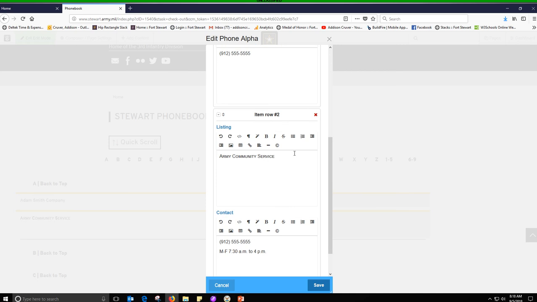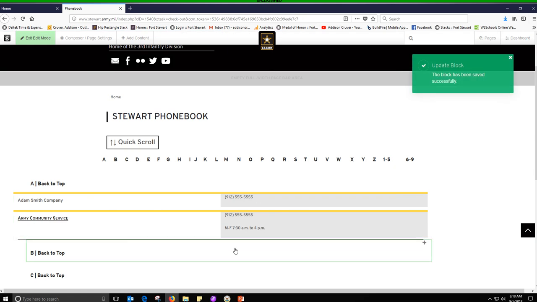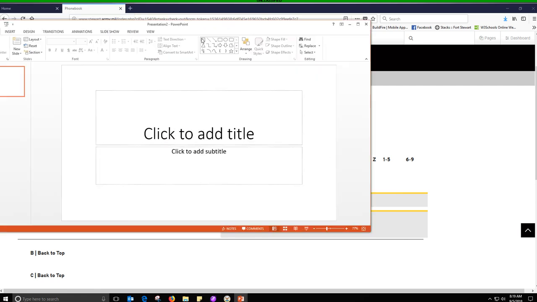Okay. So let's say you want to show off the fact that Army Community Service is linkable. And you can hover over it, yes, and it turns blue, but that's just not enough for you. If you click HTML, and you come over here and you make alligator mouths with U, which stands for underline, and click save. It makes it underlined. Let me show you that, so it would look like this.